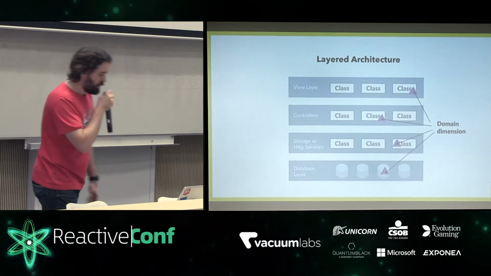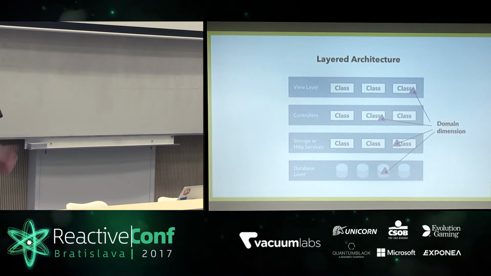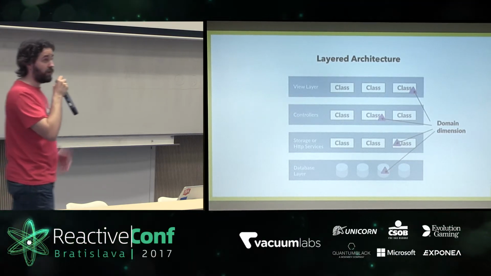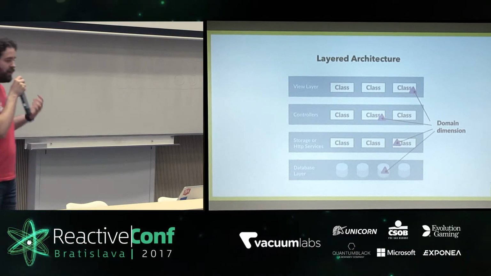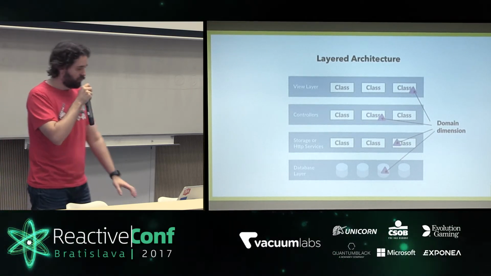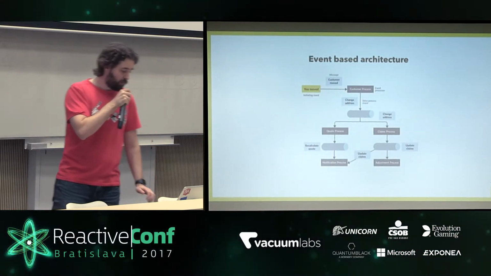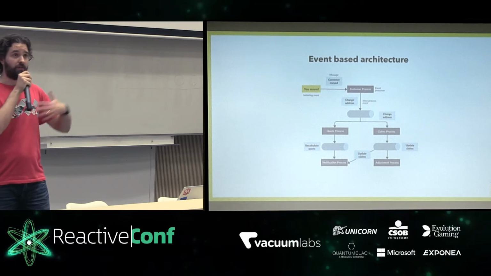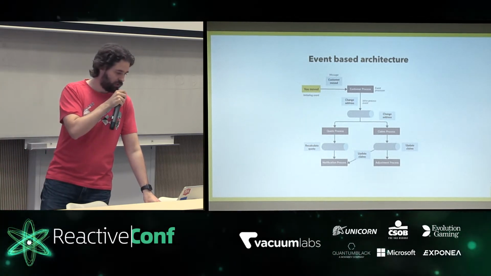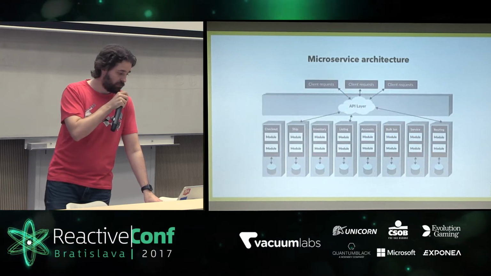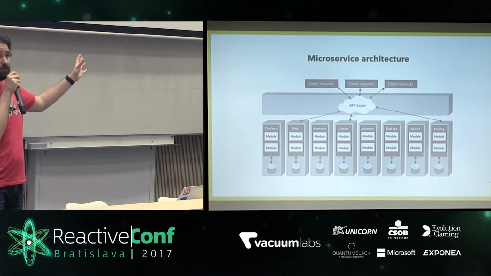Then we can recognize also other kinds of architectures like layered architecture. We can see basis of layered architecture in standard MVC, model view controller. And for completeness, we can also see event-based architectures around. Also seen even on front end. And something which I wouldn't probably recommend for front-end.